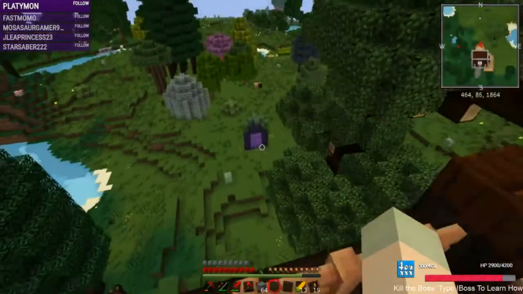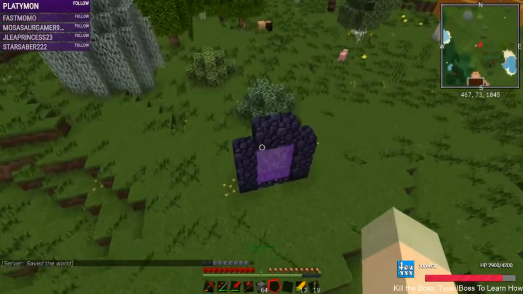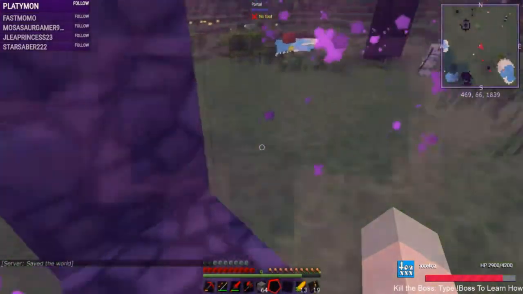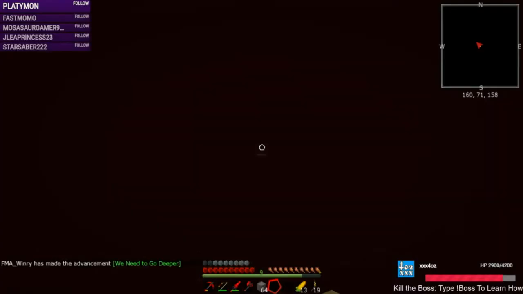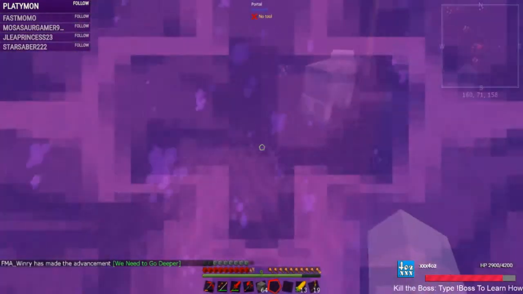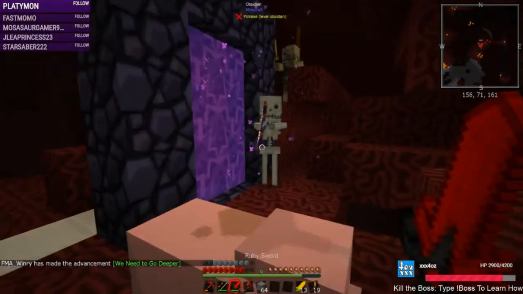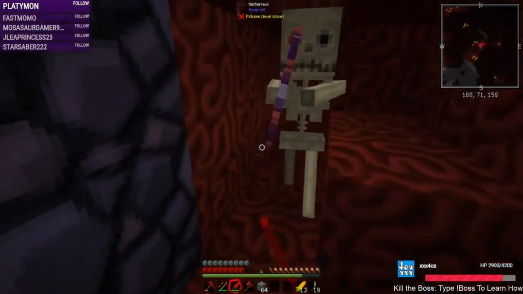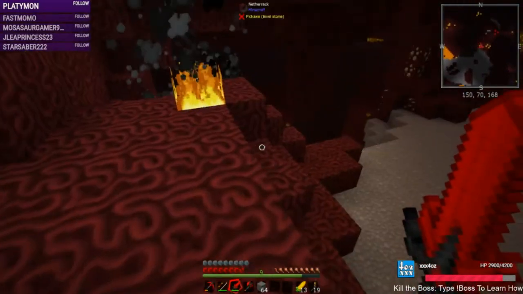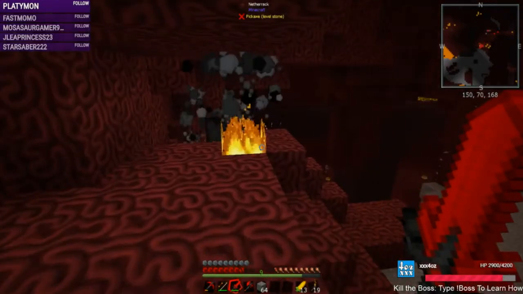Alright, we're gonna avoid those skellies, I hope. They're gonna probably peg us as we go in. I've not been to the Nether yet, so I don't know how good this is. We'll find out. Oh, and there's a skelly in here. Yay. Hey, leave me alone. Ah, you're too close to the zombie pigman. I would rather not hit the zombie pigman.